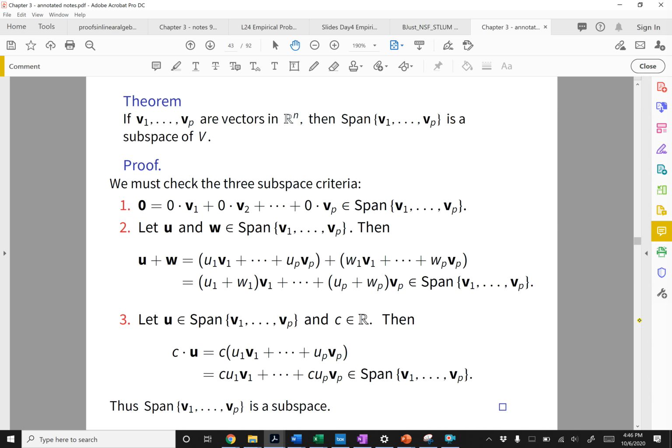So here's the connection to span that I mentioned before. If you have a set of vectors in Rn, then the span of those is a subspace. You can take 0 amount of all of them and get the 0 vector. The span is all possible linear combinations, and so if we take any 2 vectors that are in the span, then the linear combinations of those have to be in there, because that's the way span is defined.